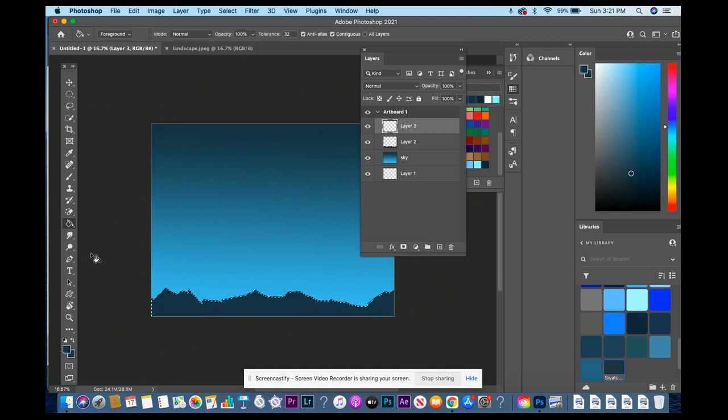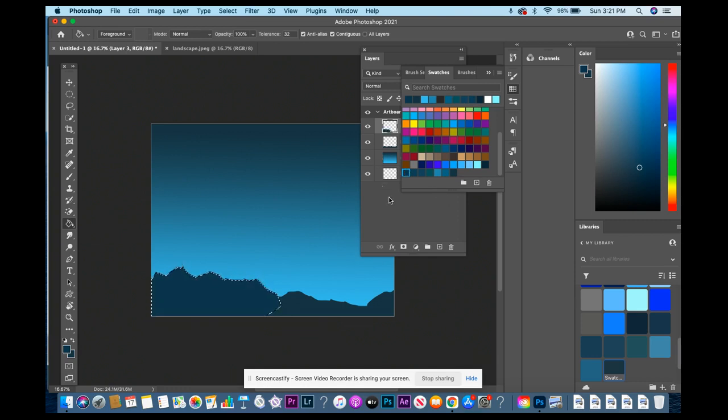And this layer, I'm going to go to my lasso tool. And for this layer, I'm going to do two. So not just one across, I'm going to make one here. And then I'm going to drag it around. And I'm going to fill it with the second darkest color. So this one. Okay, and then I'm going to drag this layer down here so it sits behind.